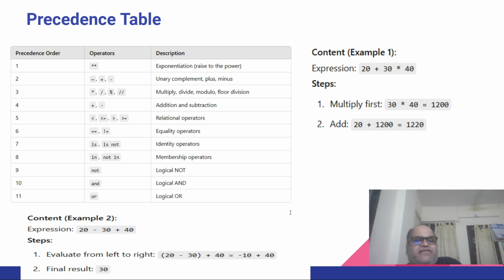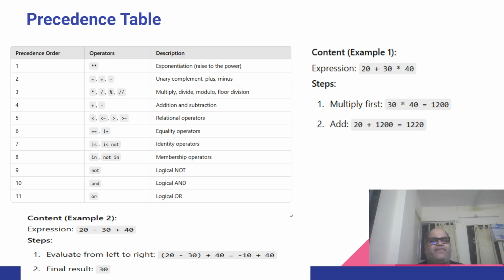As you can see in this table, we have a list of Python operators from highest to lowest. As we have just talked about, exponentiation has the highest precedence, while logical or has the lowest. Operators at the same precedence level will be evaluated left to right unless they are unary. When parentheses are used, Python prioritizes evaluating the expression inside them.